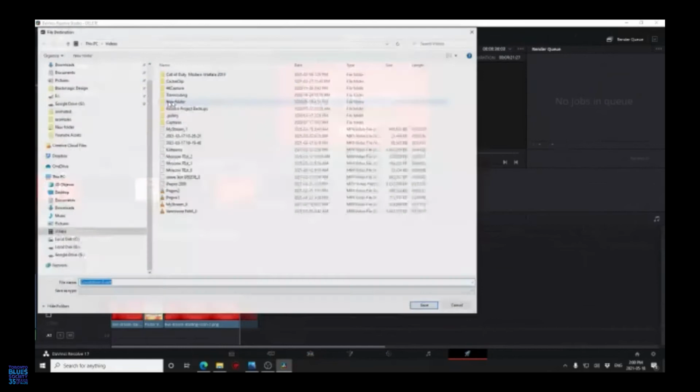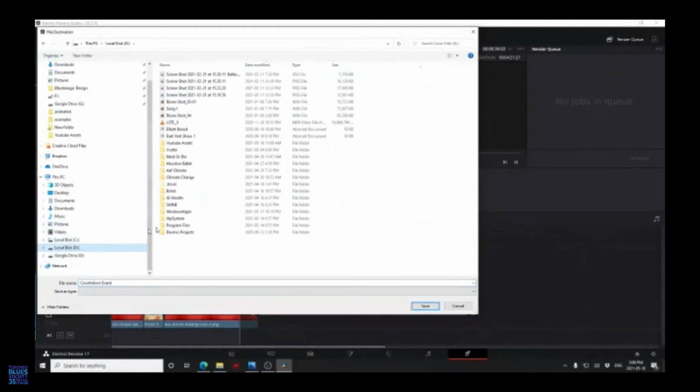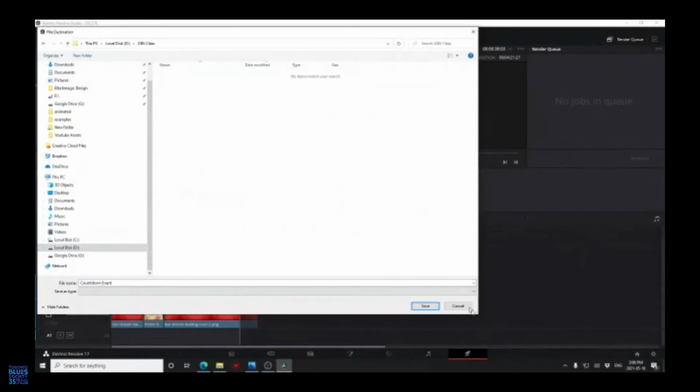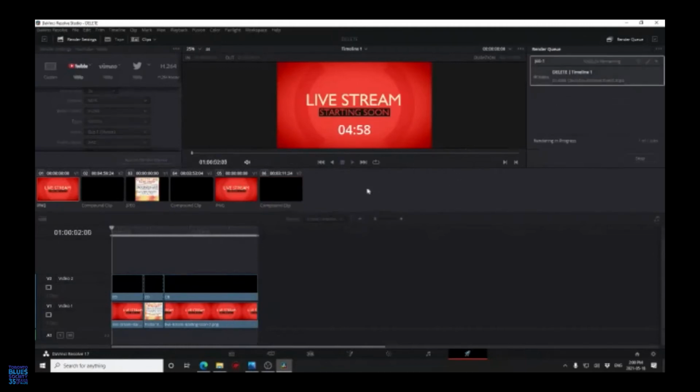I recommend having folders for all your projects. So in this one, we'll put it on our D folder, and we'll create a new one called OBS class. And we're just going to drop the video there. I'm going to select MP4, H.264 is good, and NVIDIA. Something you should also make sure is that you select the area that you want to export. Right now it was going to stop before 0, and I don't want that. I want the counter to go all the way to 0.